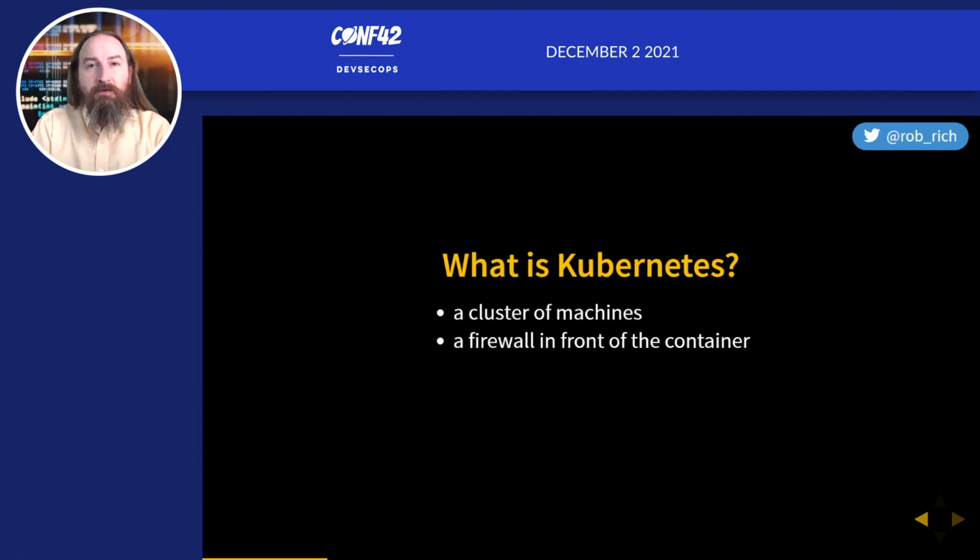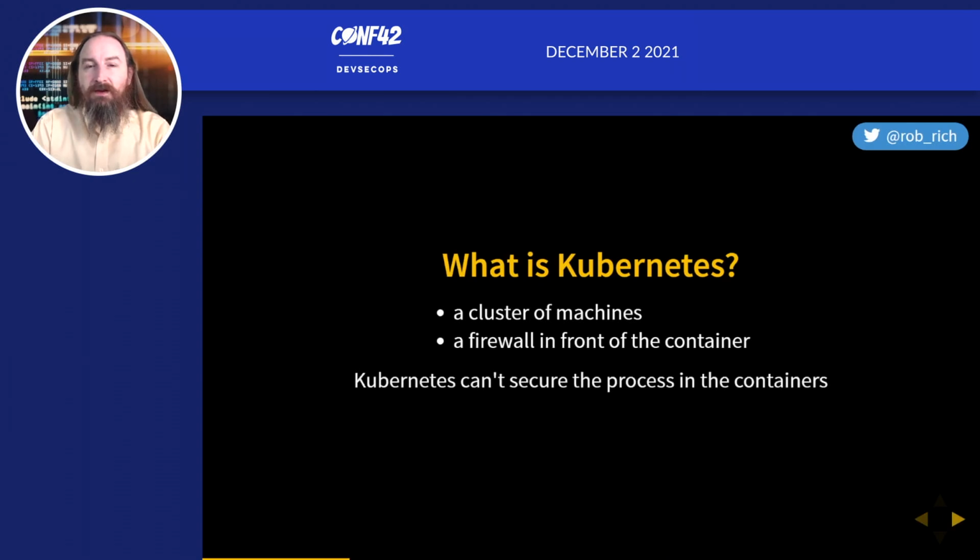We're responsible for the content in our container. We could think of Kubernetes much like a firewall in front of the container. Now, Kubernetes will do a lot for keeping track of our process, and if it crashes, it'll restart, but it doesn't do a whole lot for making sure our containers don't get popped and making sure content doesn't leak. Now, Kubernetes does have namespaces, but namespaces are not a security boundary, they're an organizational boundary. Once we schedule content within Kubernetes, every container is available to every other container over the network.